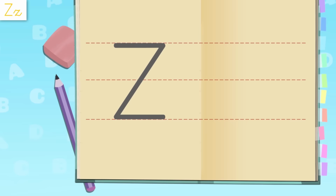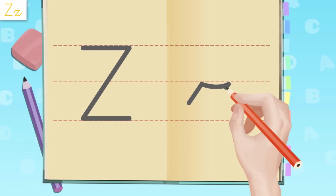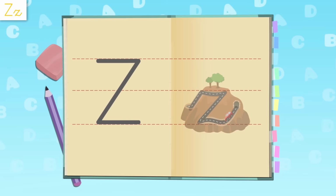What do you think I look like this time? I know, a trampoline. Now let's try the smaller caps. We draw up a little, then draw over here. We go down here and finish over there. So well done. Great. Now I look like a road. Try it at home with pen and paper. It's super easy.